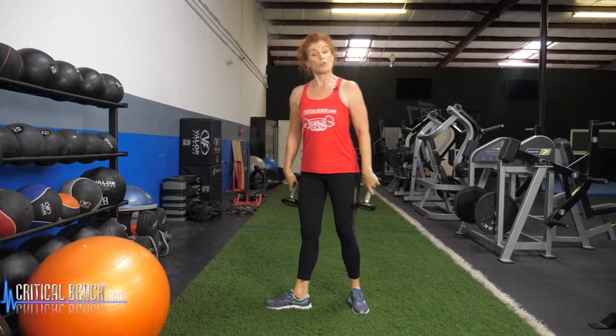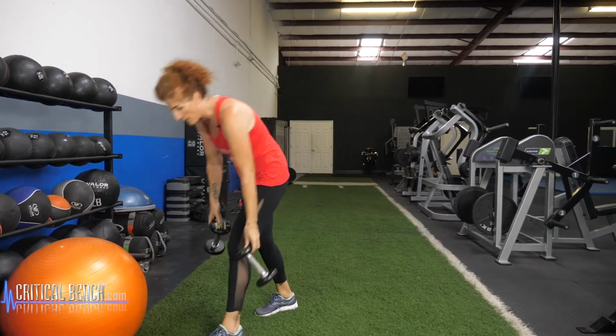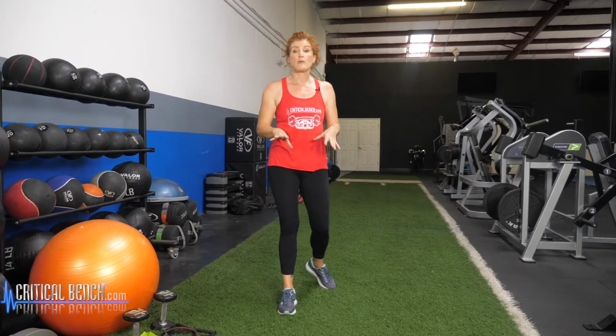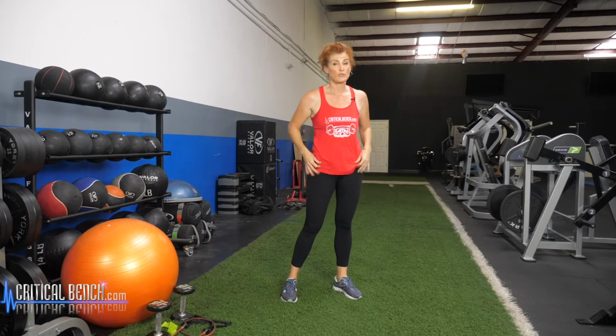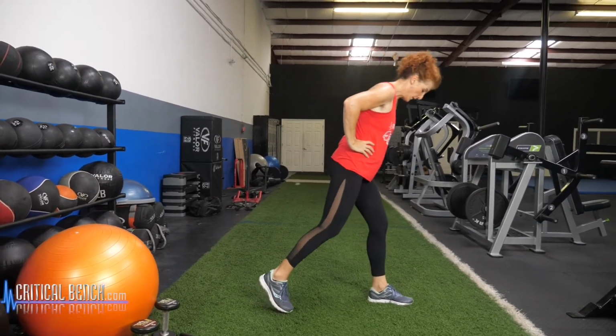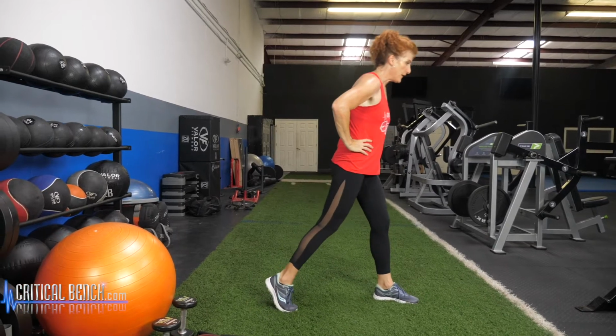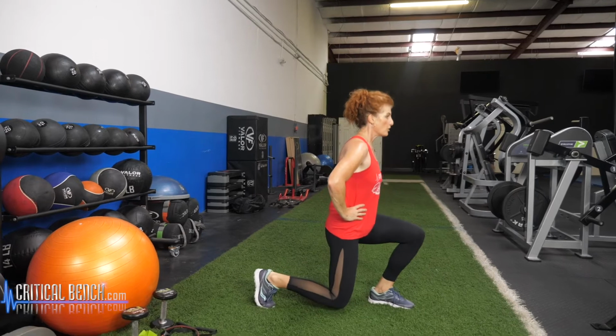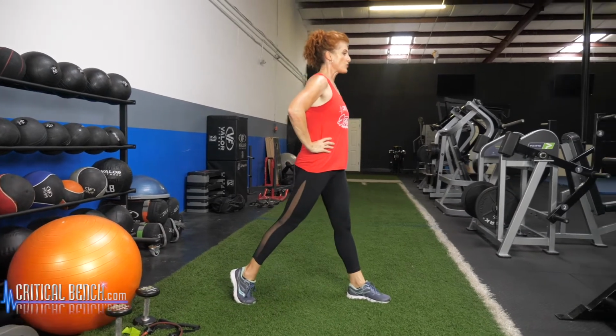Okay, so you don't have dumbbells? Not a problem. Split squats are great to do with just your own body weight. A lot of people discount how effective using your body weight is. Now, particularly postnatal, body weight is a great place to start, especially in those first 3 to 6 months when you've been given the okay. So if you're just going body weight, take the same stance, hands on your hips, wherever they're comfortable. Same movement, lower, driving up through the heel and squeeze at the top.